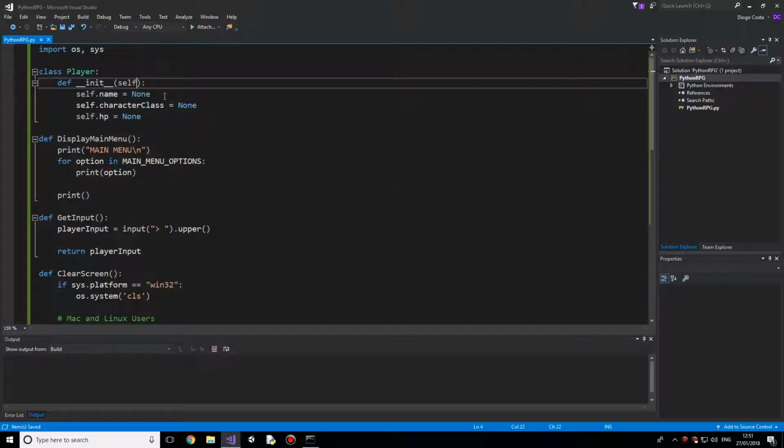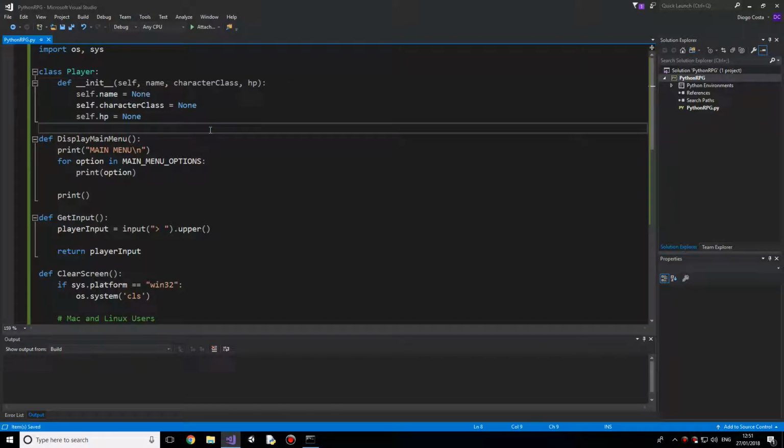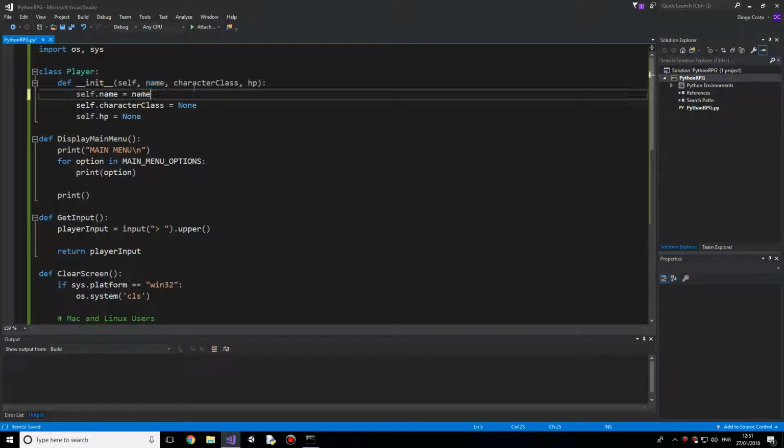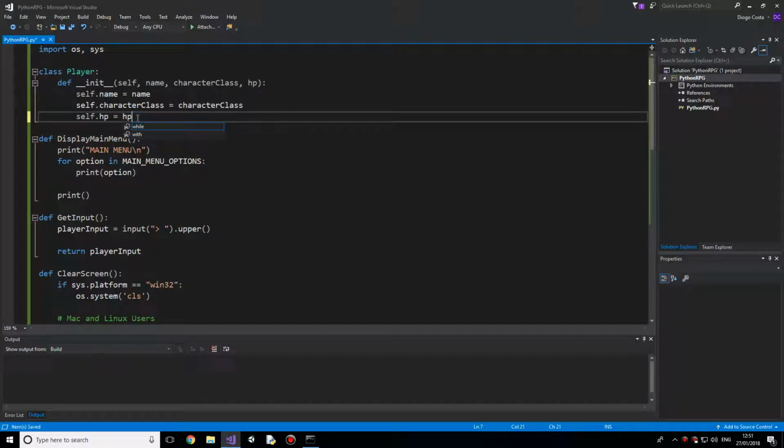Although we could just pass in name, character class, and HP actually. Yeah, let's do that instead. It then passes in the name, character class, and HP.